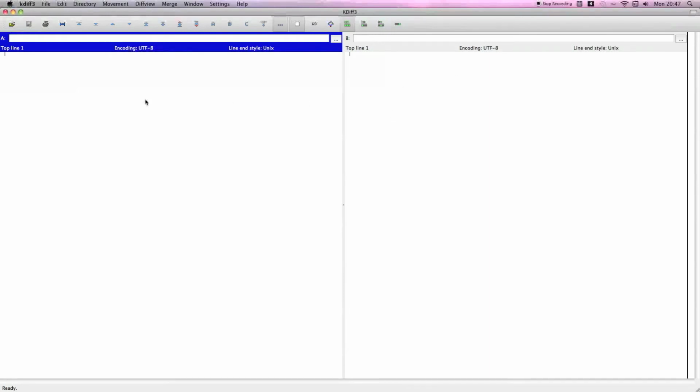That's a quick way of getting the file you know works, because you just tested it, from your testing server to your repository. So then they're both the same and it's ready to be committed.